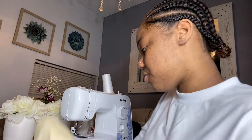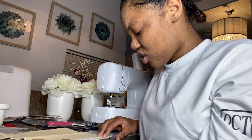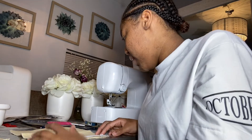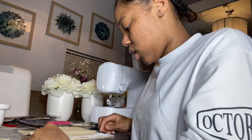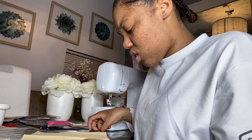So the first thing I'm gonna do is line it up - you guys can't see, let me bring you in closer. I'm gonna line this up with the fabric and it actually lines up pretty well. You need two pieces of fabric about two inches wide. Since my zippers are longer I'm just working with my fabric size, so I'm gonna cut it in half.